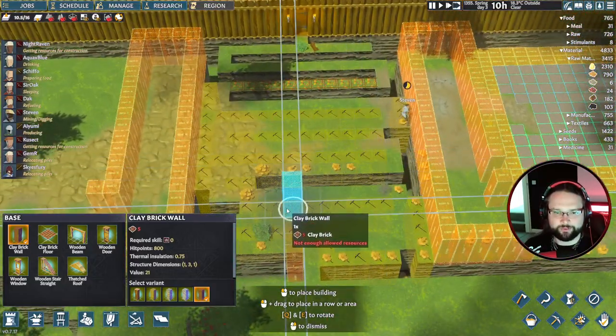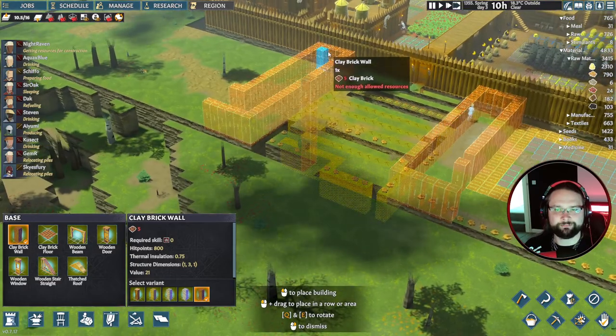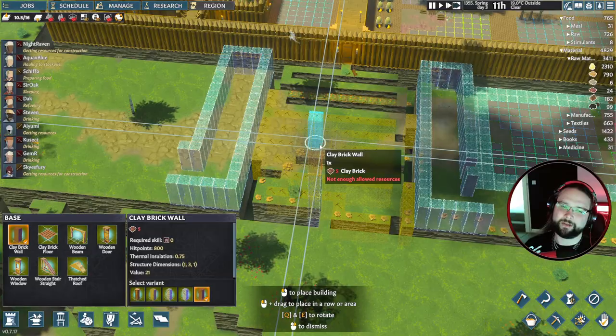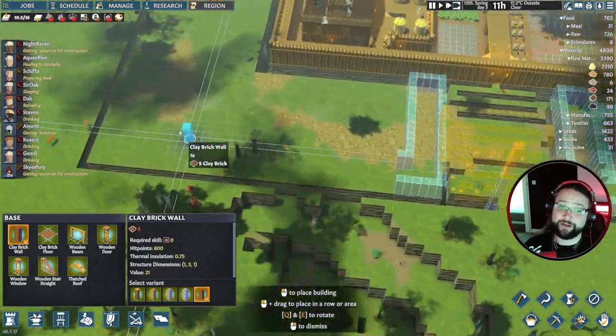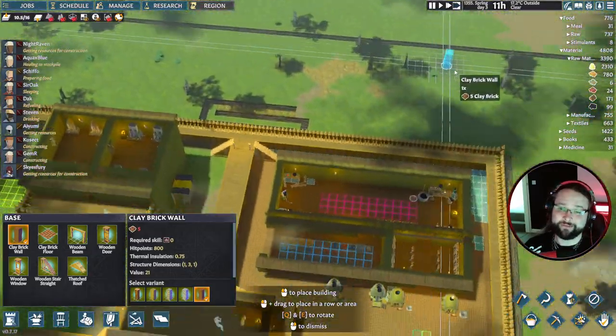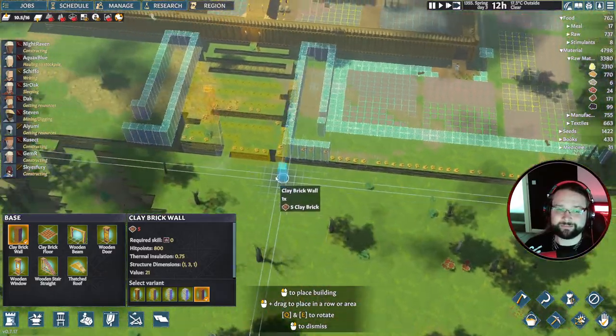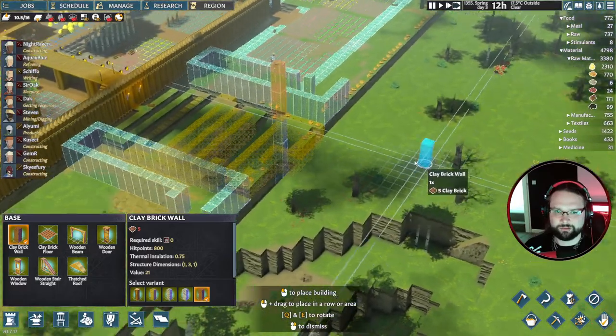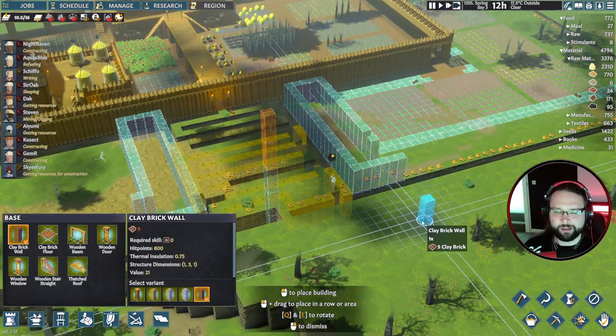So let's call that 1, 2, 3. You know what? It's going to be so much building if I go 4. This is going all the way around 4 times. Well, technically, well, all of it, yeah. I think we can do it.